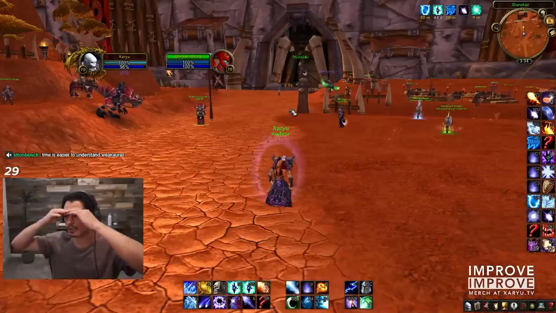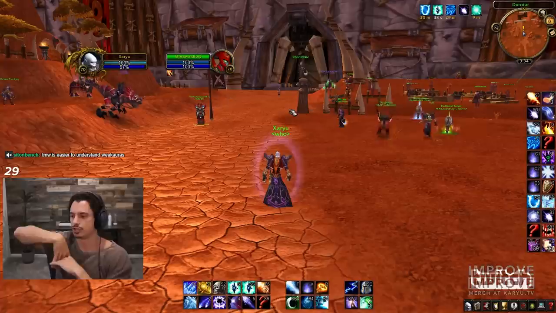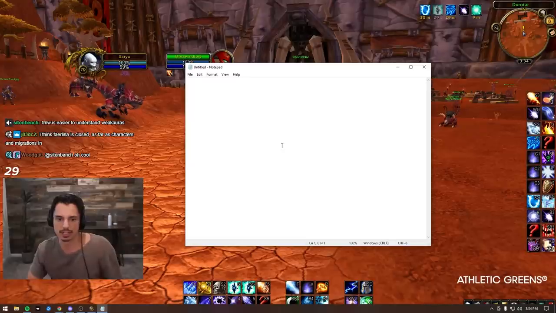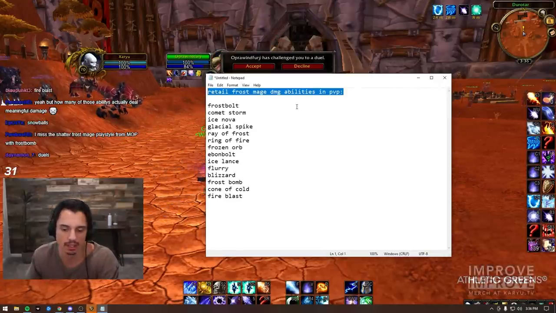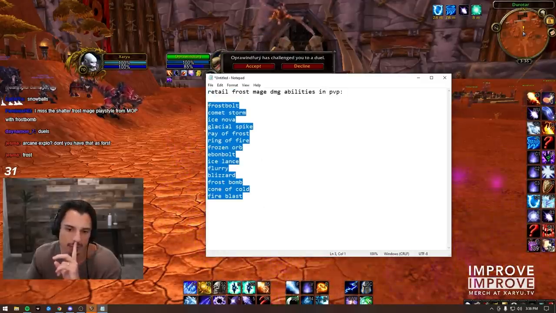I love in Rav, every button you press deals damage. In retail, you have like 12 abilities that just are used to buff one or two. Yeah, I agree. Should we make a list of what Frost Mages can press on retail? These are your damaging abilities. I'm not talking about Poly and CS, just damaging abilities on retail Frost Mage and PvP.